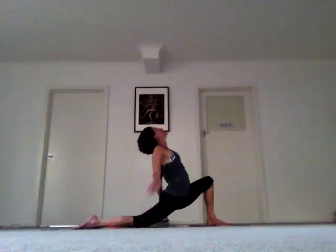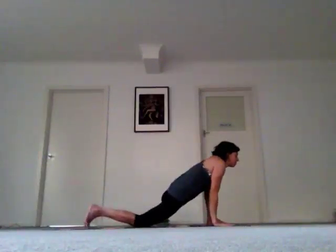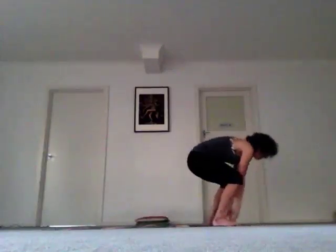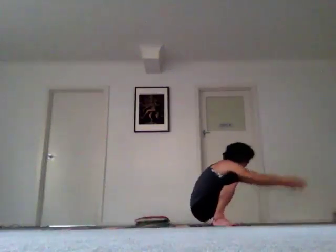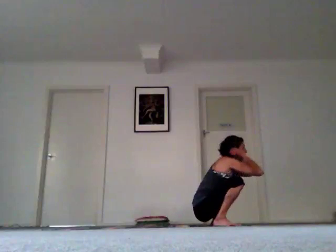And release. Drop your hands back down to the floor. Tuck your right toes under and step your right foot to the outside of your right hand. Drop your hips, adjust your feet. If you need to, bring your hands together with the help of your elbows. Open your knees wide and straighten your back.